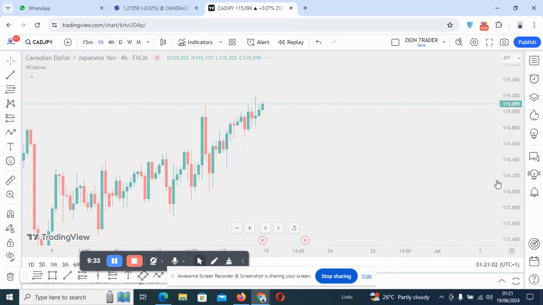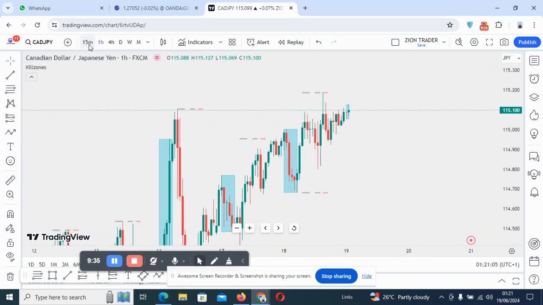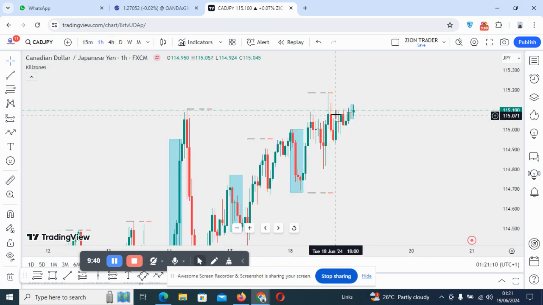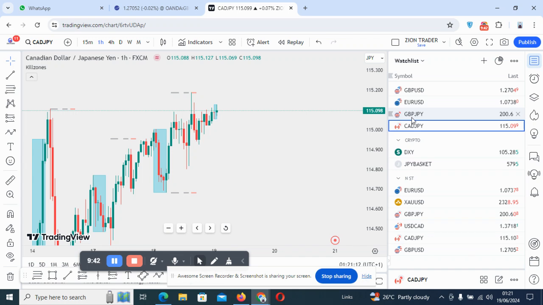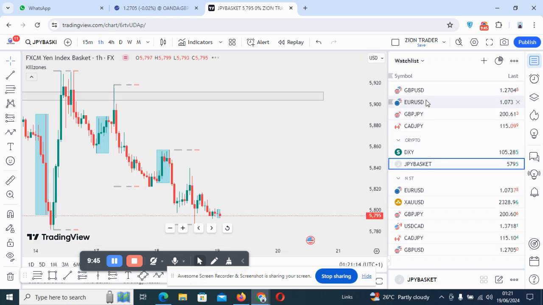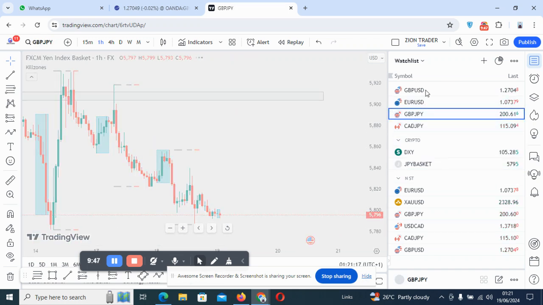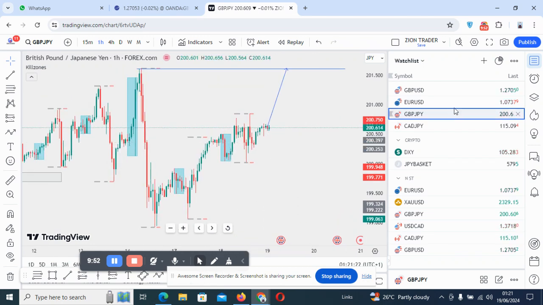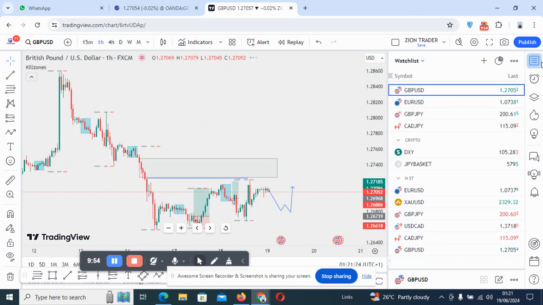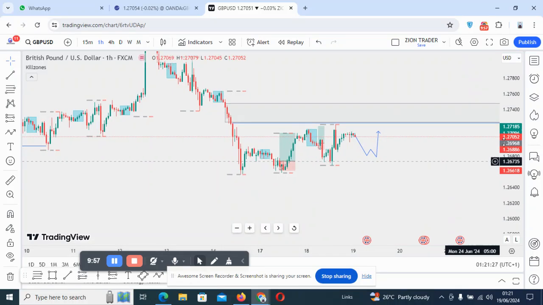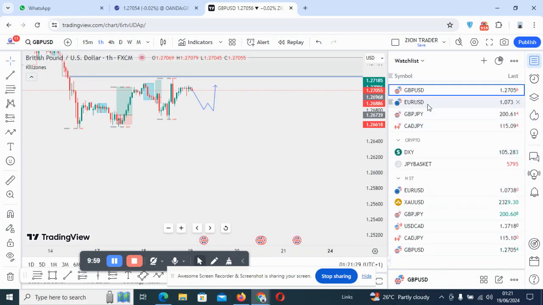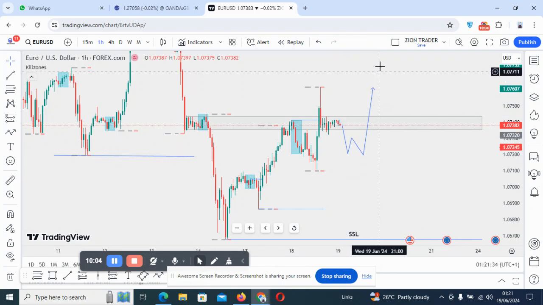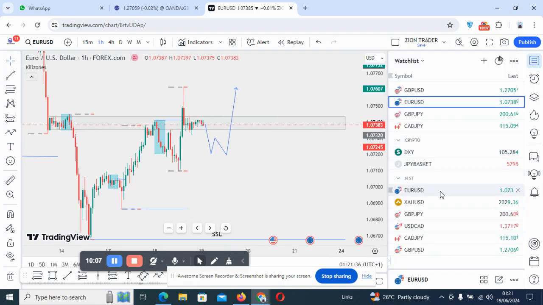What I'm actually not seeing is any entry right here, so nothing at all, because the structure is not clear. It's more of consolidating, but it's also going to the upside. So guys, it's the same thing here on GU. There's actually no setup. We're just going to wait until I get a setup. I told you guys already, if I get a confirmation here, I'm going to take a buy here to the upside. And then yeah, that's it, guys.